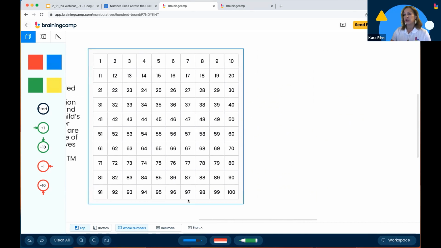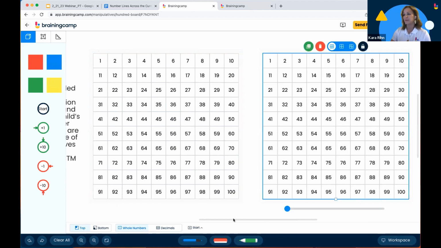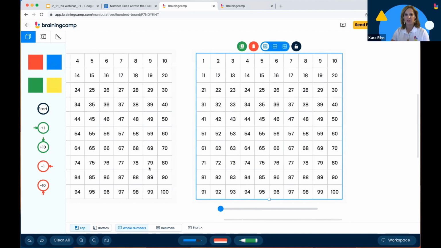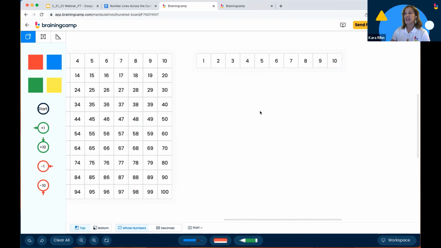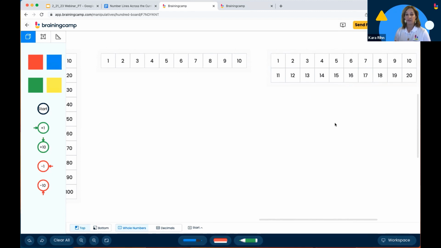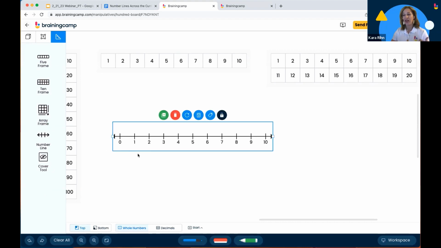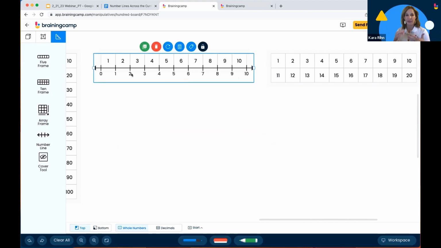When I select this, you can see the little blue lines popping up. I can make a copy. So I can tell my students something that they've seen before and then say, now I'm going to shrink this and show you the number path. I could even make another copy and go to 20 if I'm going to 20s, and then talk about how even though I went over, they're next to each other. And because of the number line tool, I can drag this out as well and show the matching.